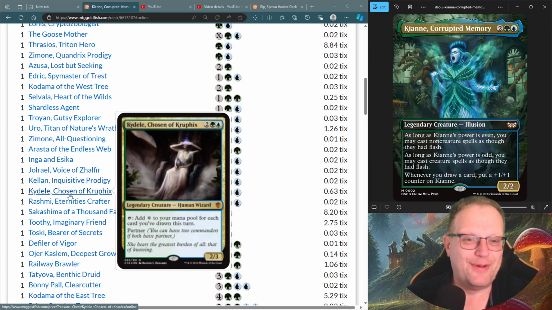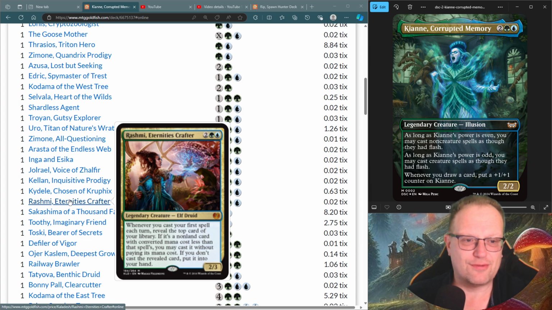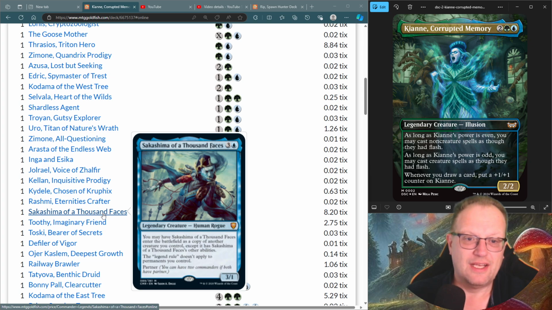Anyway, Kydel, Chosen of Crofts, extra colourless mana for the cards we're drawing, so yep, I expect we'll be doing some drawing. Rashmi, Eternity's Crafter, lets us draw a card or play the top spell of our library for free, depending on its mana cost. Shakizima of 1,000 Faces lets us copy something we want to copy. I have tested this and copied Kianne, and it becomes quite fun because basically I had them on alternate powers so I could cast everything with flash whenever I wanted to, which is actually a lot of fun.